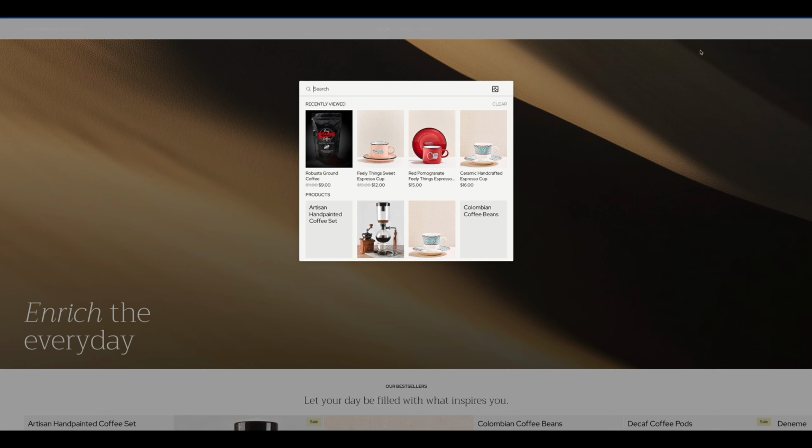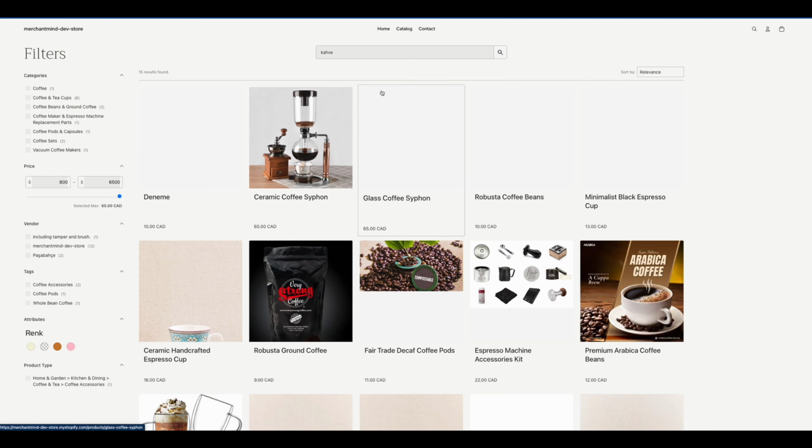When I click on the search button, I can write something here, or I can upload an image, and then I can see the products that have images that are similar to what I have uploaded. I will make a search with the term kahve, which is coffee in another language, and then I can see the results here that are fed by our app. And also we can see the filters and facets here.